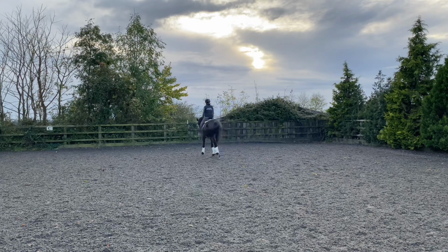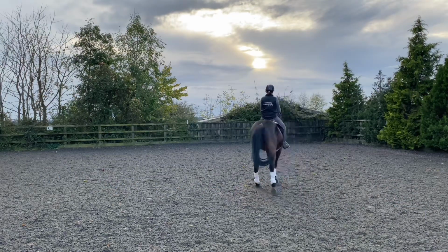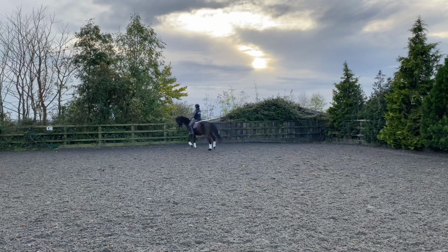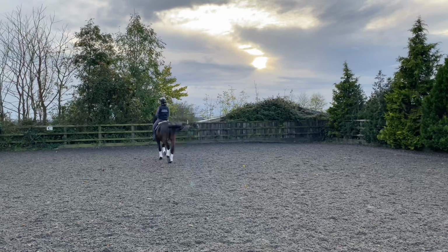Then the lateral work, really working on my horse's suppleness, getting them to really bend around my inside leg. So some leg yields, some shoulder in, switching that over to the other rein, really starting to feel that movement through their body, the expression, the cadence. And here just attempting a little bit of half pass. Coop hasn't done one in a while.